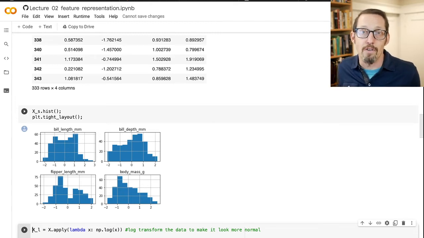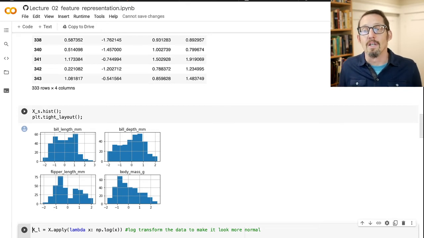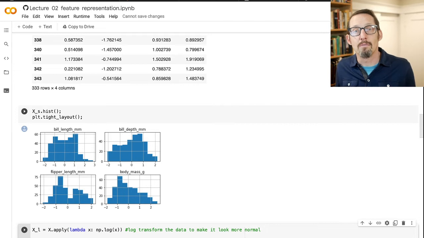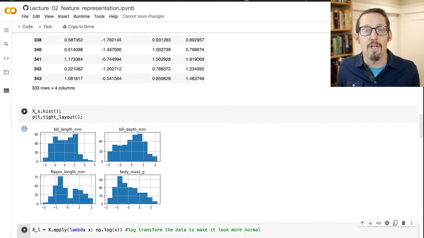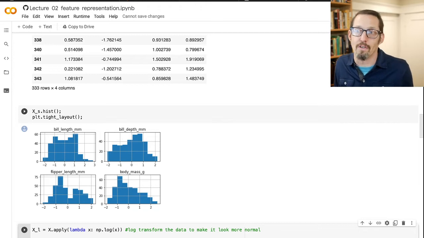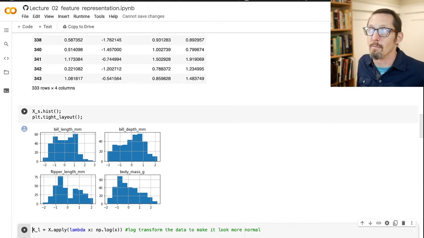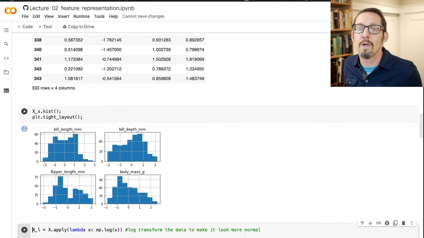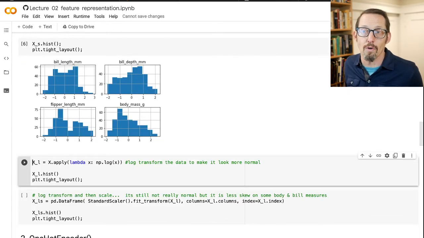A very standard thing to do is to log transform it. Log transformation, or turning something into the square of itself, or something like that, are tricks that will start to make a little bit non-normal data look more normal. It doesn't solve everything, right? It's not going to solve everything and make stuff look normal, but it will make things generally look more normal.